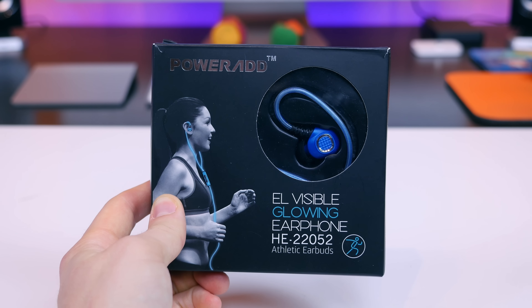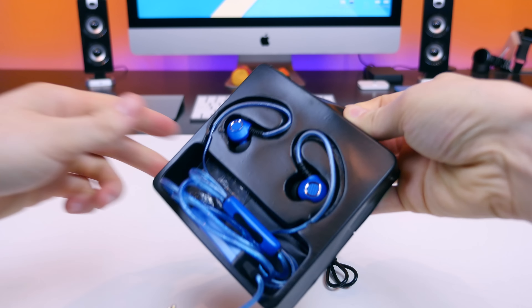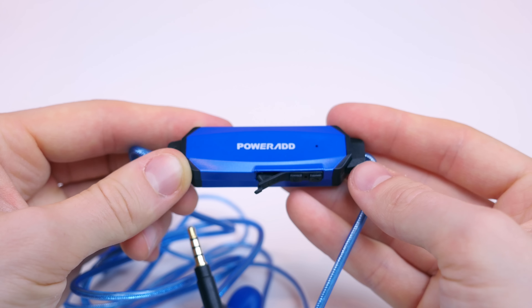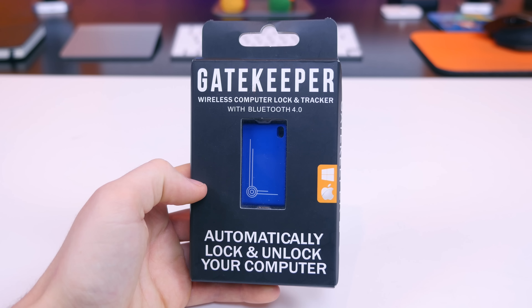If you're looking for a more stealthy yet stylish way to play music, the Poweradd Glowing Earphones serve both functions. They're sports earphones with removable tips for a better fit, and they feature a mic and a pause/play button that also works as an answer/hang-up button. The coolest feature is that they light up and emit light based on the music you're listening to — whether you're trying to impress classmates, use them as a style statement, or run outside and warn drivers of your whereabouts. They cost $40 on Amazon.